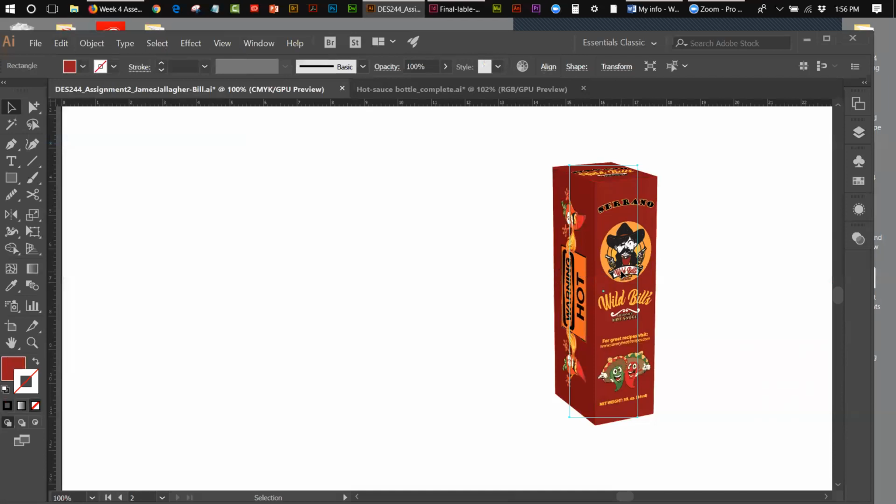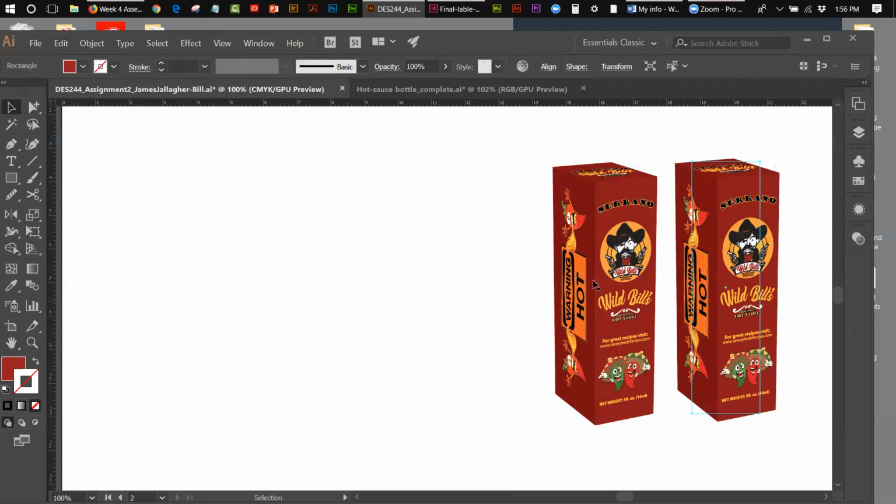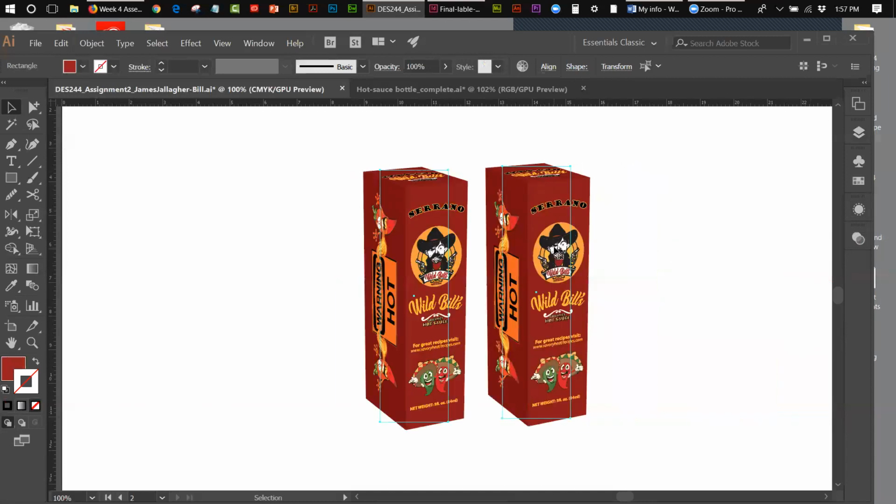And I can move this thing over here. Let me move it over a little bit further. And now I have a duplicate of that box. The reason that I'm doing this is because I want to create a version of the box that shows the back and the side. So I have the front and the side showing, and the back and the side showing. So I'm going to leave this one alone. And this one, I'm going to click on this. I actually think in order to do this, I'm going to have to move these over first. Bring them right about there.